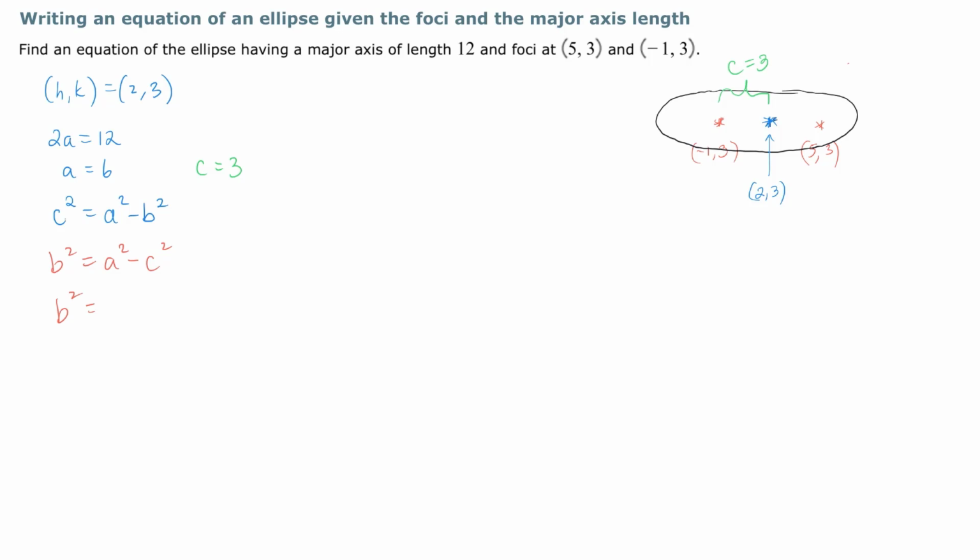And b squared is now equal to, let's see here, 36 minus 9. So b squared is equal to 25. Taking the square root of both sides of this quadratic equation, we get the absolute value of b is now equal to 5. That means b is equal to plus or minus 5. And we know, by definition of an ellipse, b has to be greater than 0. Therefore, b is 5.